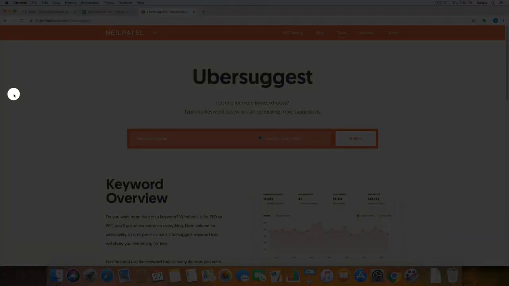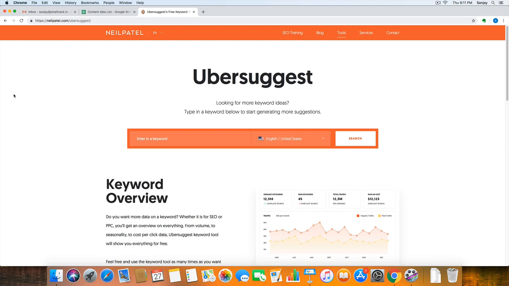Okay, so if you guessed it already, no prizes for guessing, the best tool out there for keyword research right now in the market is probably going to have to be Ubersuggest. And this is an independent tool. What Neil Patel did is he went ahead and bought this tool and made it absolutely free. He actually overhauled the whole tool and gave a bunch of new features, which is very, very nice and very useful when it comes to keyword research.